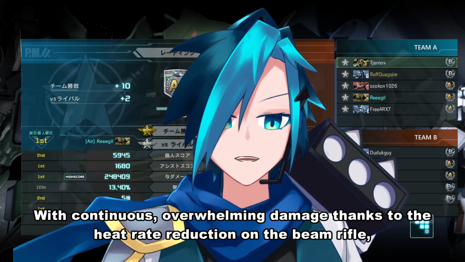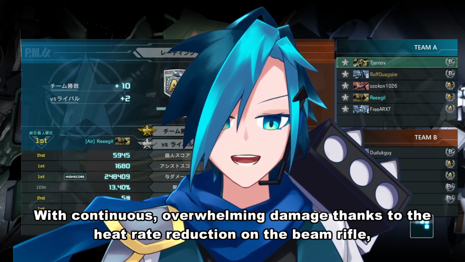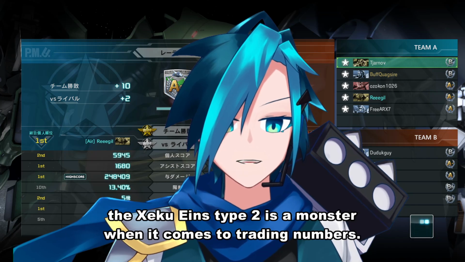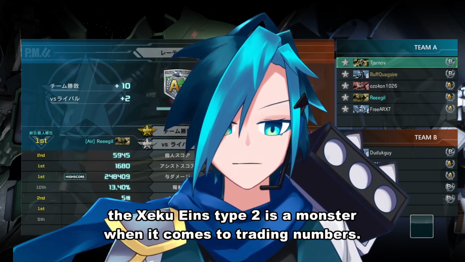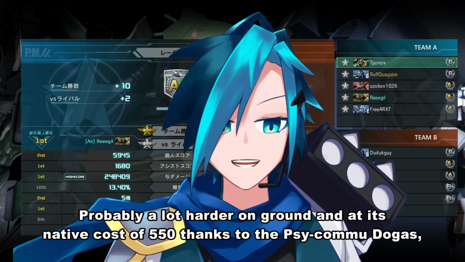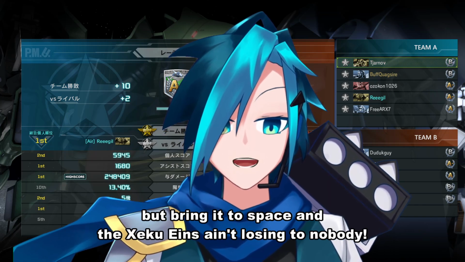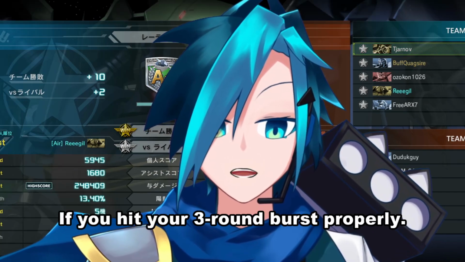With continuous, overwhelming damage thanks to the heat rate reduction on the beam rifle, and incredible defense in return with the new custom part slots, the Xeku Eins Type 2 is a monster when it comes to trading numbers. Probably a lot harder on ground and at its native cost of 550 thanks to the side combo Dogas, but bring it to space and the Xeku Eins ain't losing to nobody. If you hit your 3 round bursts properly.